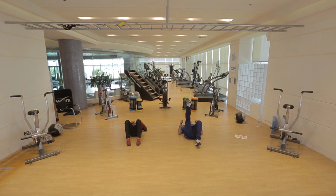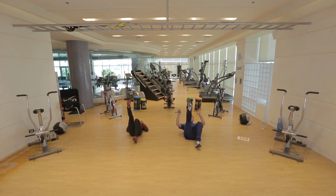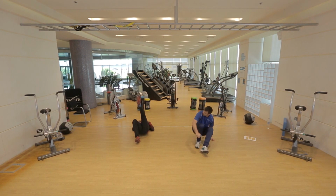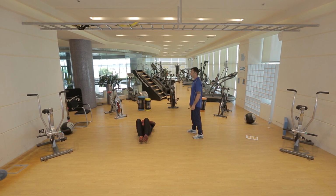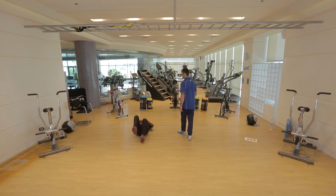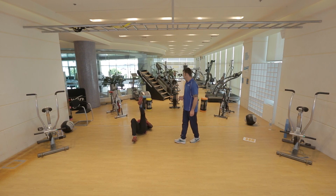Remember this one? I'm here, I push 2 times here and then crunch 2 times here and switch leg. You can start. 2 times. Don't forget the crunch in between. Yeah, 2 times. Glute bridge. 2 times and crunch. 2 times. Yes. And switch leg. Yes. Glute bridge. 2 times and crunch. 2 times. Yes. Don't forget to change the leg. Good job. Keep it going. And one more.